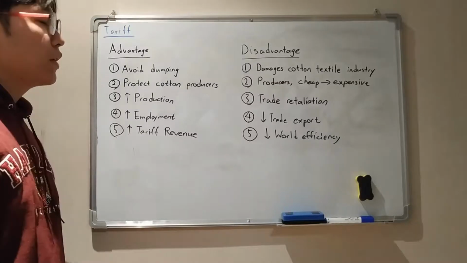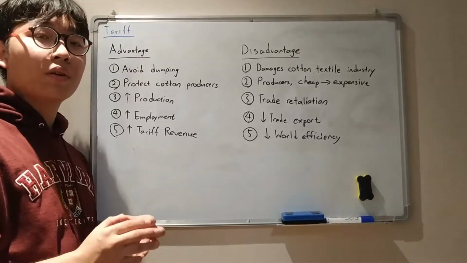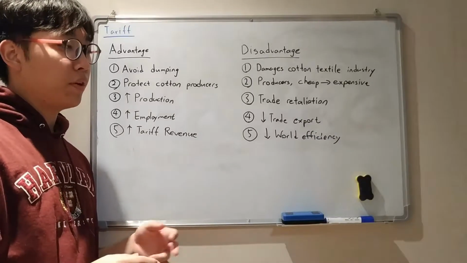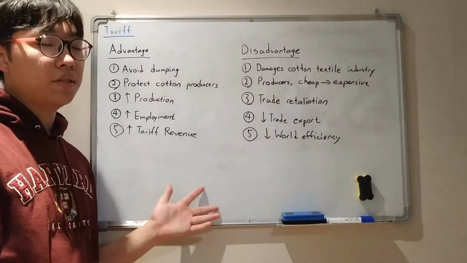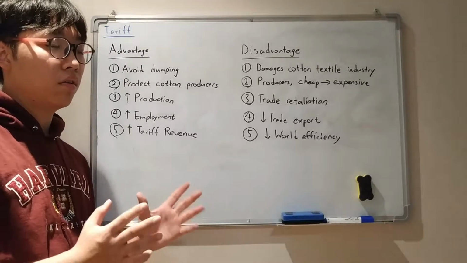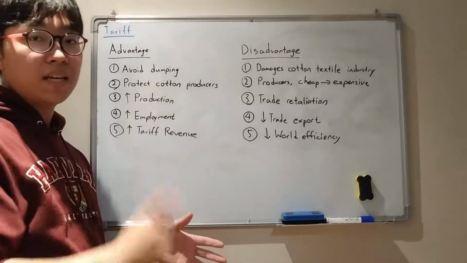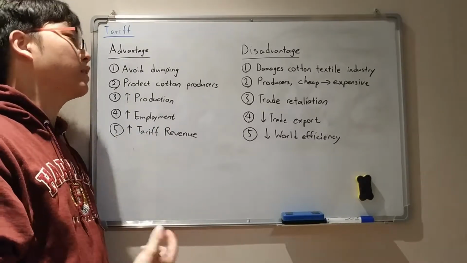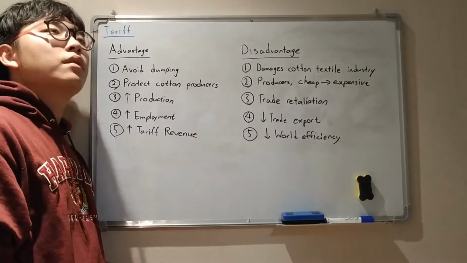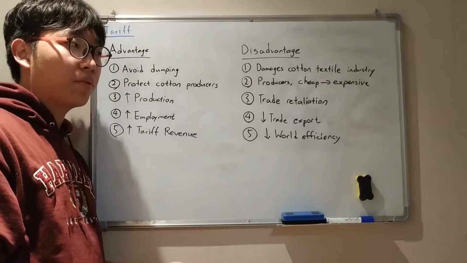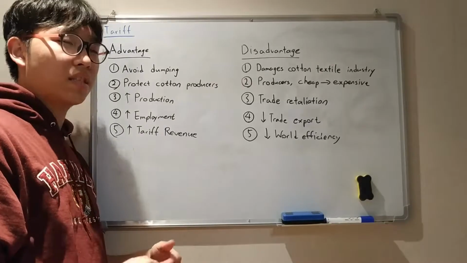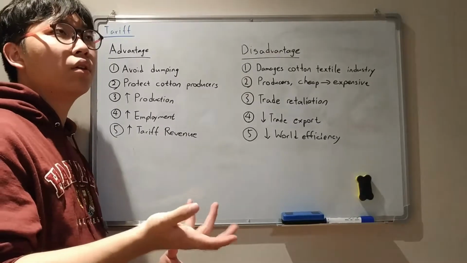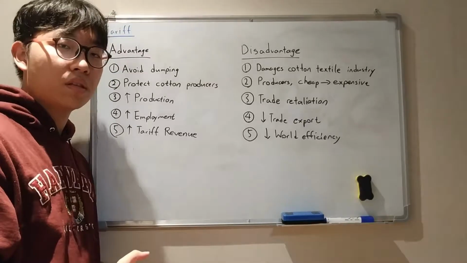So first of all, quite obviously, as noted within the article, you can avoid dumping. And it is important for you guys when you are solving question D that you refer to the article directly. So, the article says quite specifically that it is capable of preventing dumping practices from the US. Also, it is able to protect the cotton producers, which are less competitive than the US cotton producers, as can be seen when the US cotton producers are dumping all this cotton.